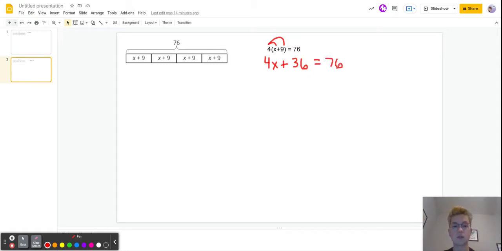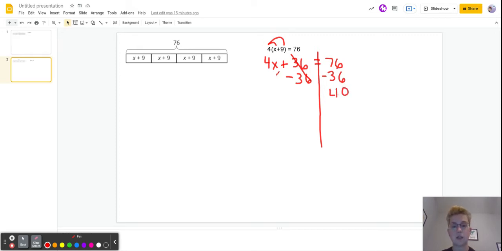Now we have an equation that was a lot like the one on the previous slide, where we've got a constant and a coefficient. So the first thing we need to do, we would subtract our constant. And we want to do that from both sides of the equation, otherwise we'll be accidentally changing the equation, and we don't want that. So 36 minus 36, those are additive inverses. That gets us to 0. That's another thing a math teacher might call canceling. I'm going to draw a line here to help me keep track, make sure that I'm doing the same thing on both sides. And then 76 minus 36 is 40.